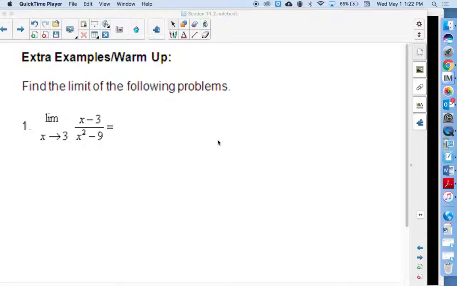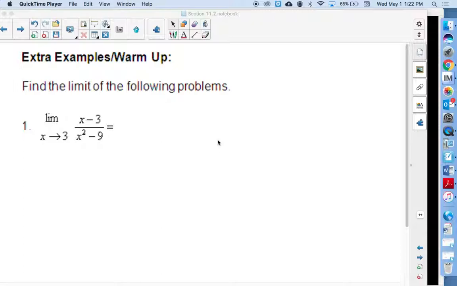In this case, you can't use direct substitution because when you plug a 3 into the bottom, you get a 0. When you plug a 3 into the top, you also get a 0. Anytime you get 0 over 0, that's called indeterminate. That means there's another way to solve the problem, algebraically. So, Libby, how could you alter the appearance of this equation to try and evaluate it?